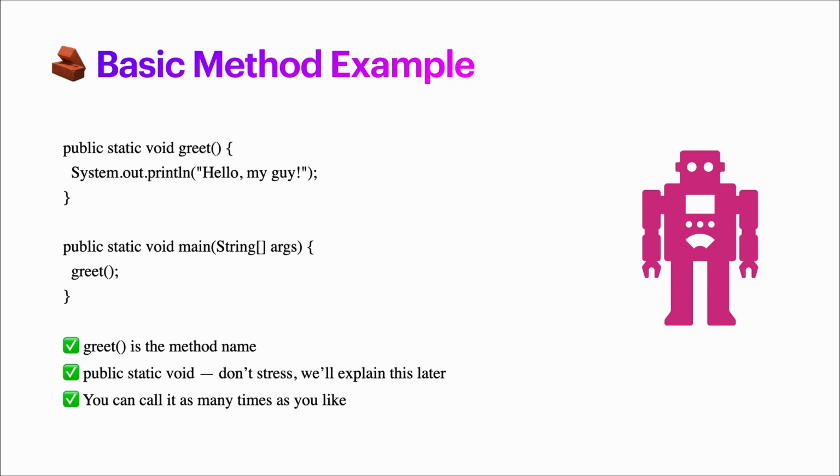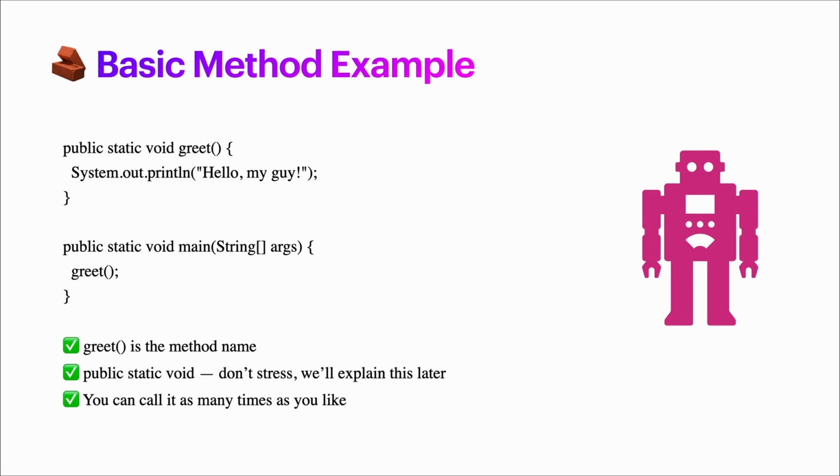Now, the example is the following code, public static void. Notice, after writing the public class, we declare one method, known as public static void, and then we give it a single definition of greet. So that's how to write a method. Now we say system.out, hello my guy. The second one is the regular one we have. Inside the main method, we call the method above as greet. So notice the first one is a method to greet.